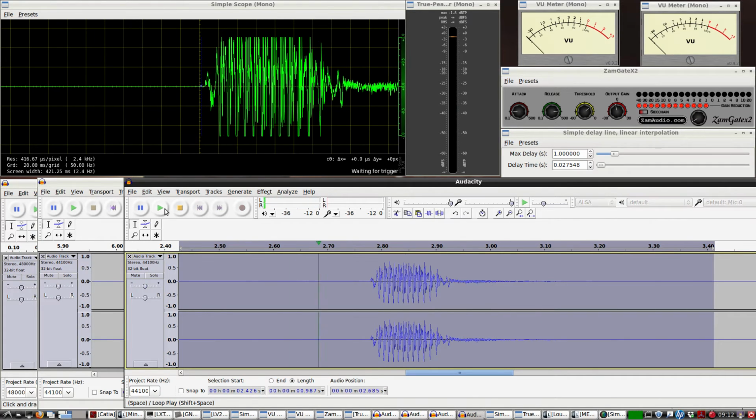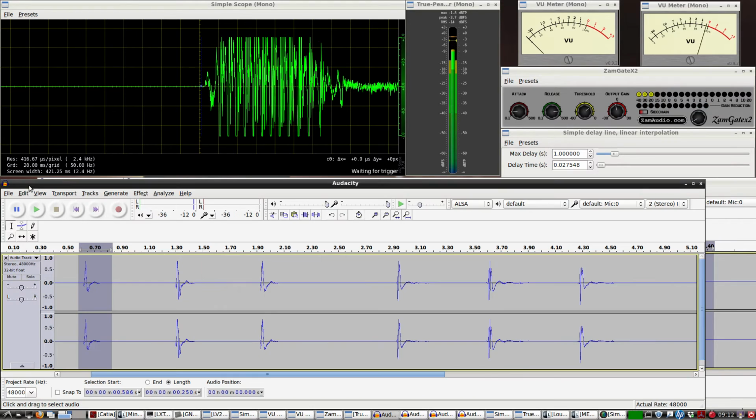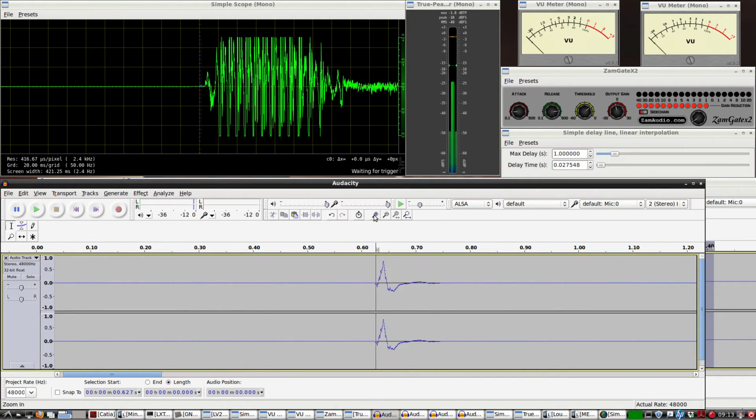So that's just a way to adjust it yourself using this attack. That seems to be pretty good for me, and this delay time seemed to be just about right. When you measure the, let's spread this out a little bit, and let's see how long we got. That's about 117 milliseconds for that sound.